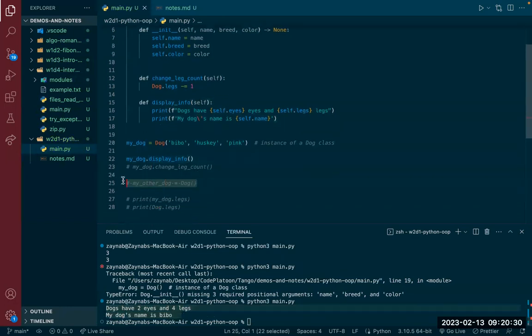So if I created my other dog here, what's this dog's name? Bart. I don't know.